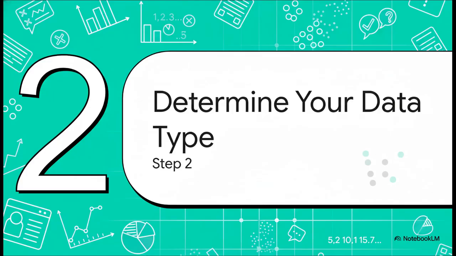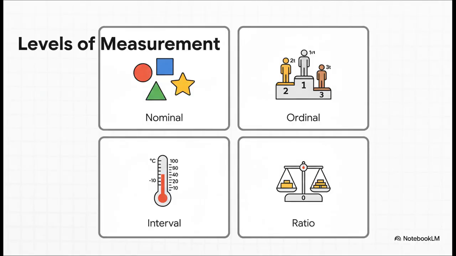All right, on to step 2, figuring out your data type. Now that you know your variables, let's take a closer look at the actual nature of the data you've collected for them. So your data is generally going to fall into one of 4 levels. You've got nominal, which is just names or categories, like red or blue. Then there's ordinal, which adds a logical order, like small, medium, large. After that is interval, which has equal spacing between values. Think degrees on a thermometer. And finally, ratio. Ratio is just like interval, but it has a true, meaningful 0. Think about weight. 0 pounds literally means an absence of weight.